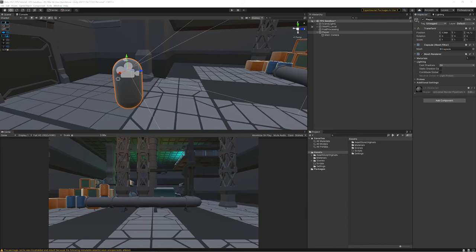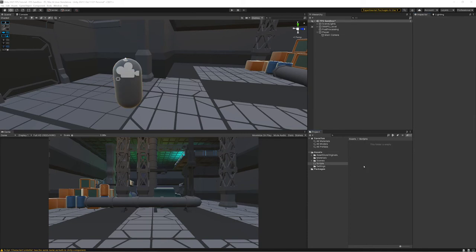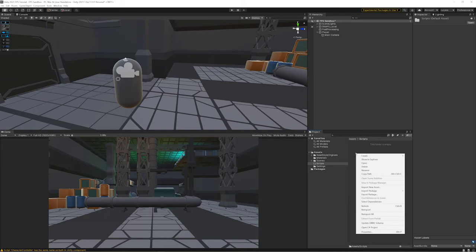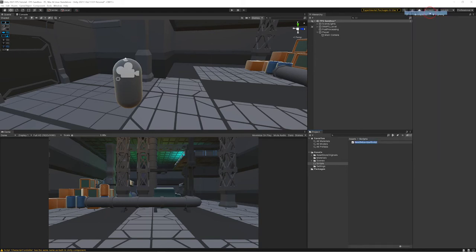Now, there are many different ways that we can go about actually moving our player around, but Unity provides us with functionality already. So we're going to go ahead and use that, and that's the character controller. So once again, with our player selected, we click on Add Component and search for Character Controller. So the very next thing we're going to do is create our script to interact with our character controller. So we're going to create a new script, and we're going to call this one Player Controller. Or actually, we'll name this Player Movement.